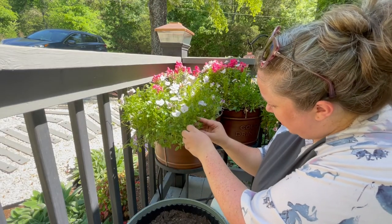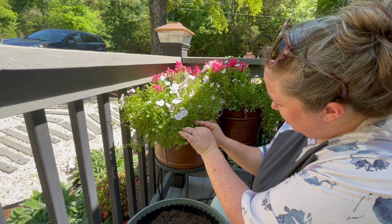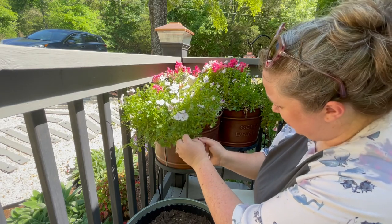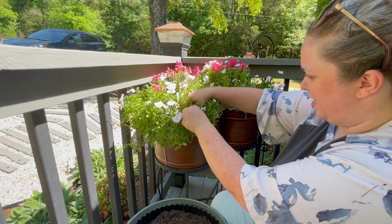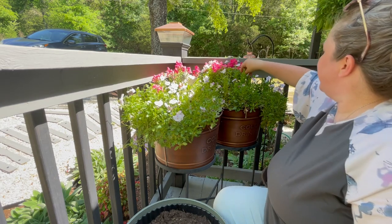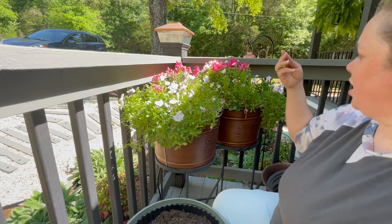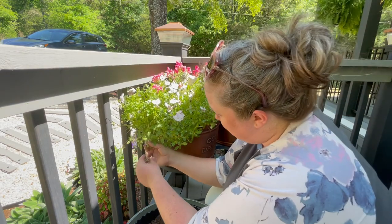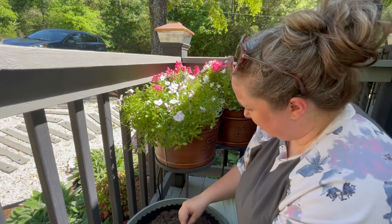Just going to come in here, come all the way down, follow the stem, and right where it meets the plant, just pinch it off. And if I find any that I did earlier that I didn't pinch off at the base, I'd try to get those too. I don't want them in there. Once you get the bulk of it done, since I haven't been doing this, you can just do it occasionally when you see them and not need to make a whole afternoon of it. But I spent quite a while out here yesterday working on it.